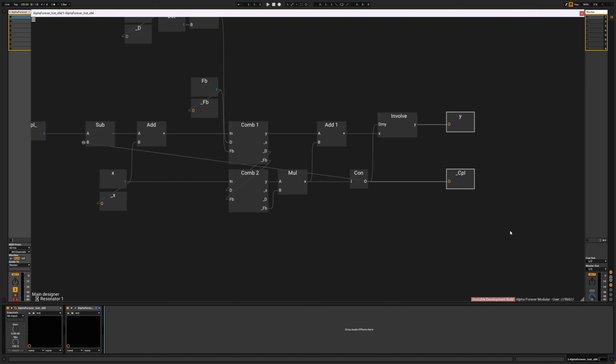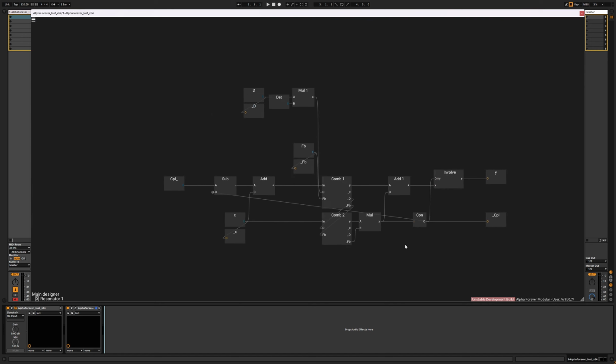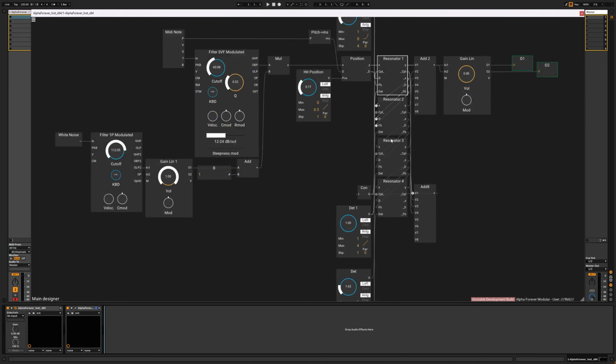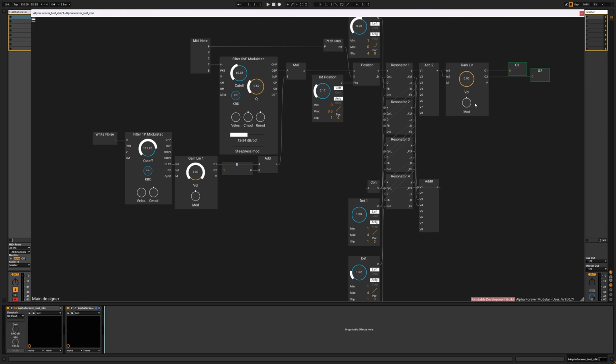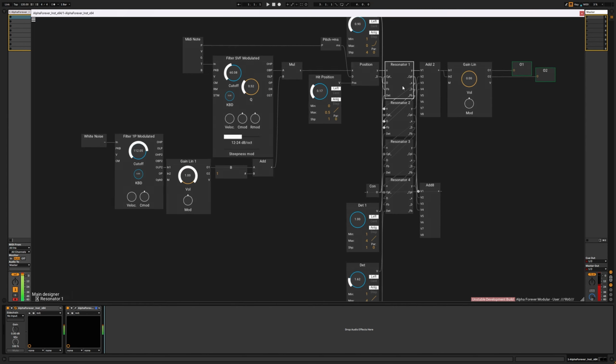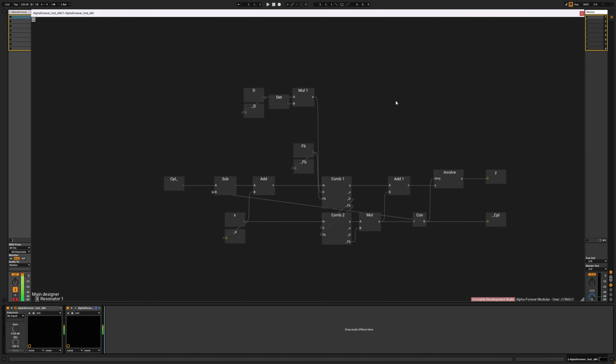And yeah, this is not a basic thing, but this can be done like this. So if we replace all the resonators now, we have the same resonator back. There's something wrong here, but this should work.